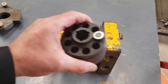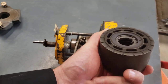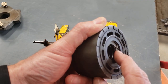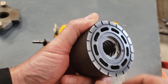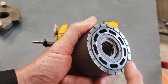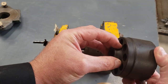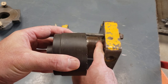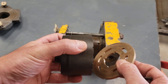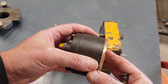If we go back to the barrel, when you look inside the barrel of an axial piston pump, what you'll see in there is a big spring coiled up and a snap ring here holding it in. And that's not a snap ring you want to take out without having caged the spring, because it's under a fair bit of force. And what that spring does is spring loads the barrel against that port plate to help it seal. So the spring is engineered to put the right amount of, this is not a match, but put a right amount of force between the barrel and the port plate.